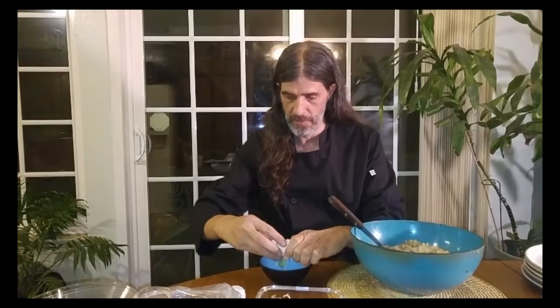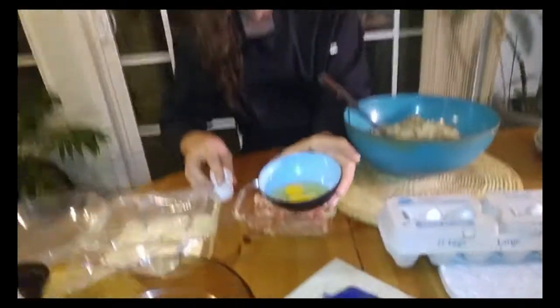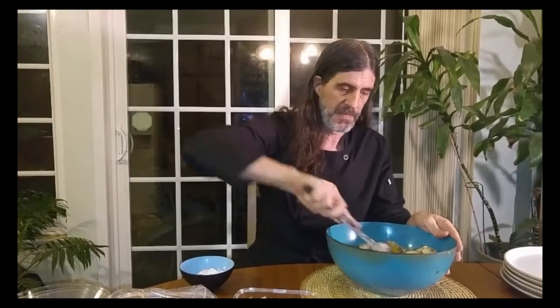I'm going to break my eggs not directly in the bowl, because then you get eggshells. That one has a double yolk — look at that — but interesting, okay, doesn't matter. Throw those in there and let's mix this in. You want to stir this up good and really amalgamate everything.